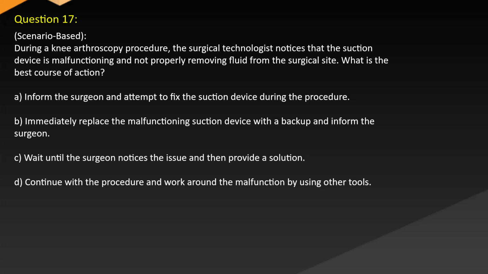A. Inform the surgeon and attempt to fix the suction device during the procedure. B. Immediately replace the malfunctioning suction device with a backup and inform the surgeon. C. Wait until the surgeon notices the issue and then provide a solution. D. Continue with the procedure and work around the malfunction by using other tools.